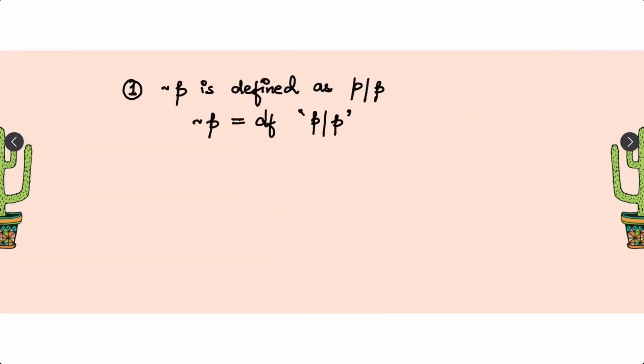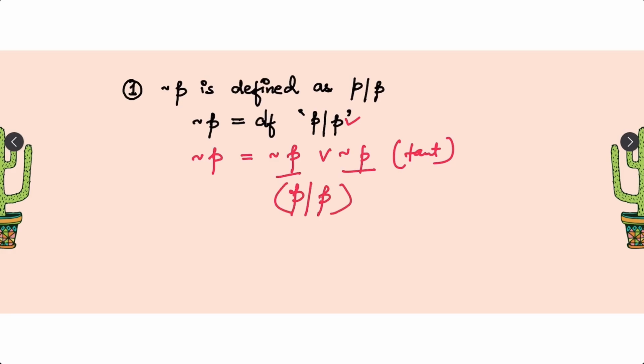So let's start with the first one, negation. So see, negation P can also be written as negation P wedge negation P. By using tautology we can do that. And we know जब भी आपका negation है तो उसको हम लोग P stroke P में define करते हैं. So यहाँ पे एक P है, यहाँ पे एक P है, so इसको हमने P stroke P ले लिया. So ऐसे आपका definition आ गया. Negation P को हम लोग कैसे लिखेंगे, will just write P stroke P. Now let's move to the next one.